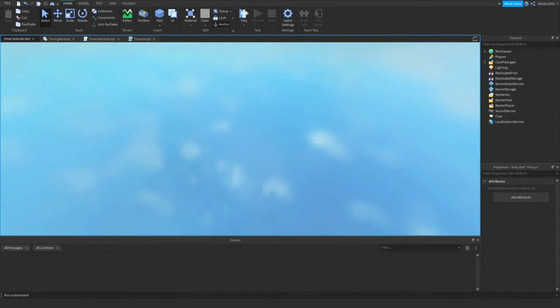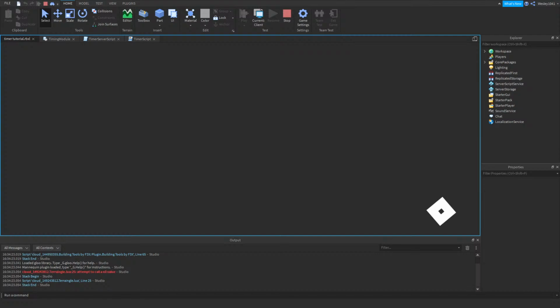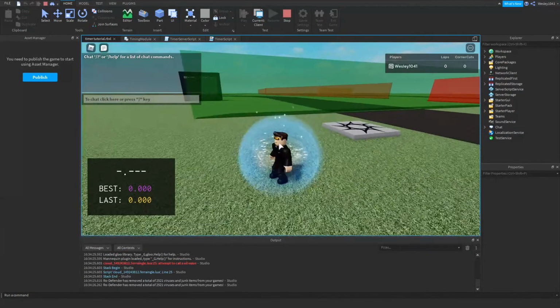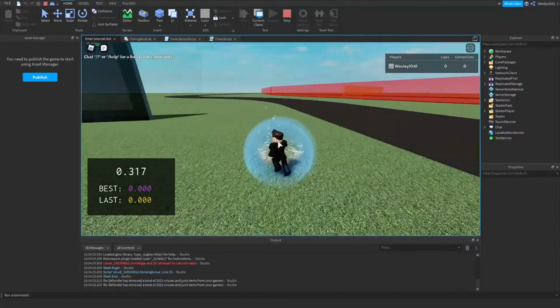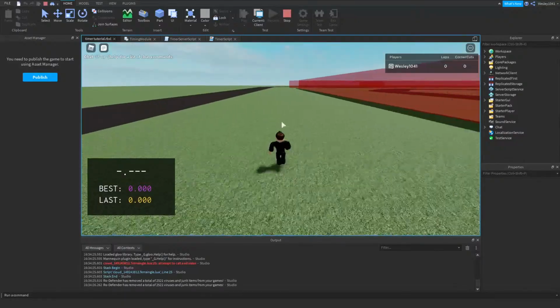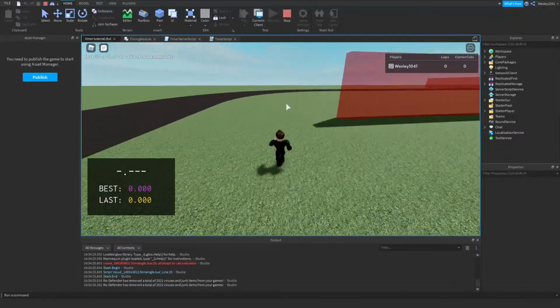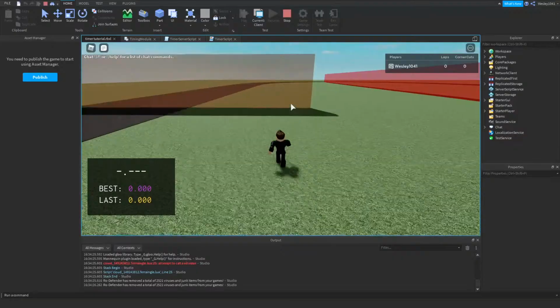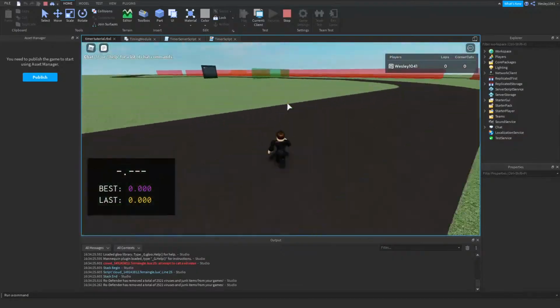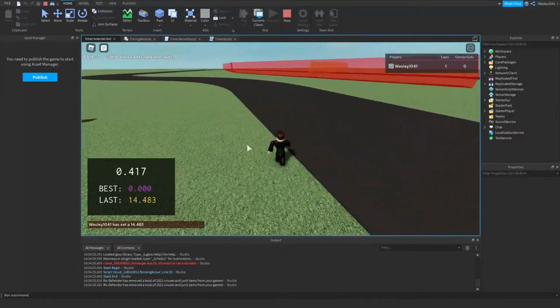So let's test this again. I'm getting a question, is this the new time and corner cutting system? Yes, I guess you can say that, although this is more of an alternative timing system to the one that's currently public. This one will be public as well, but I don't think it's necessarily going to be better than the one that's currently available. It's just that it's an alternative.